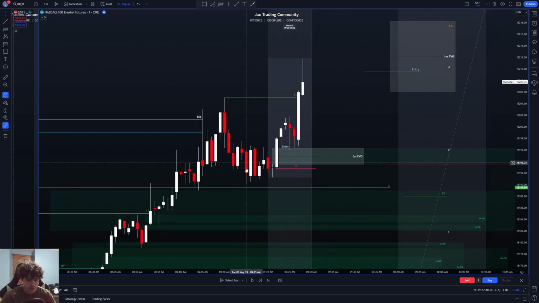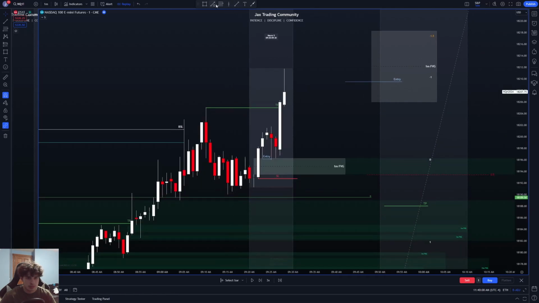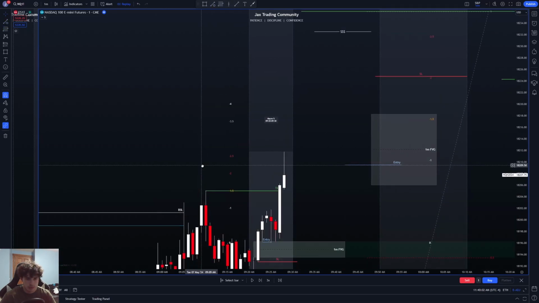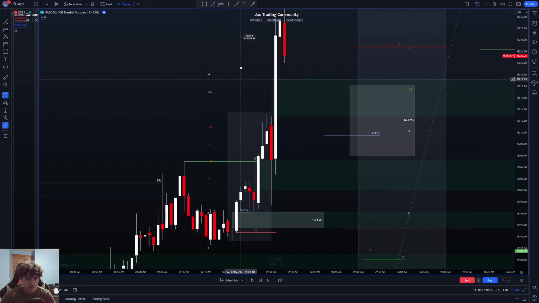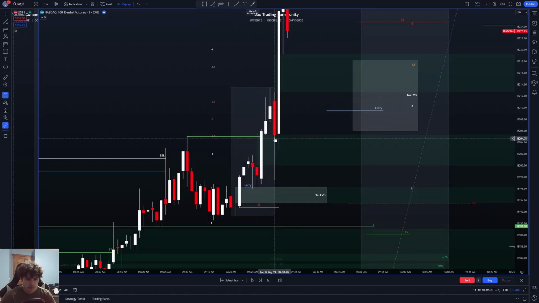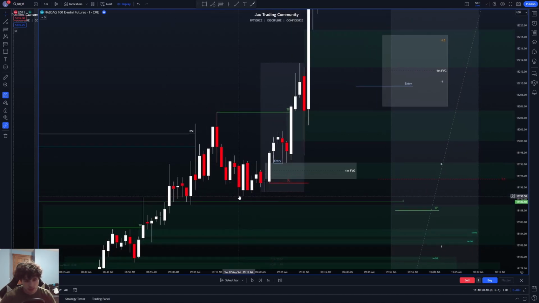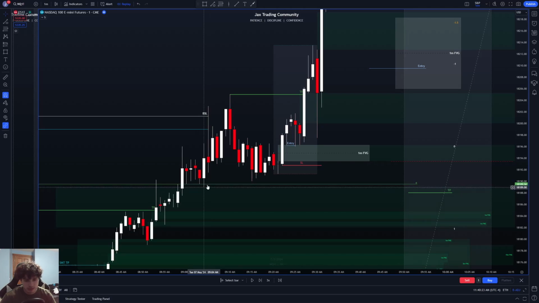Let's say you were to take this as manipulation, which I don't really think it is, but no, I wouldn't call that manipulation. I'll just mark it out though to see what happens. Honestly, could be. So we tap to 2.5 here, come down, retrace to discount of this range, and then we go higher to this 3.5 to 4. If that's manipulation, I don't think that's manipulation though. Just because we took out these lows, but we didn't take out any more lows, and, I don't know, it's just really not that clear.